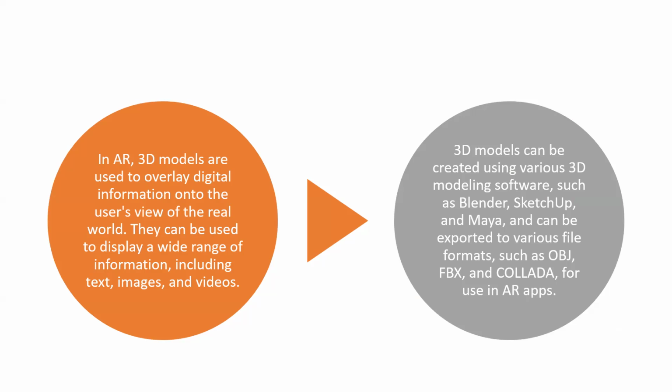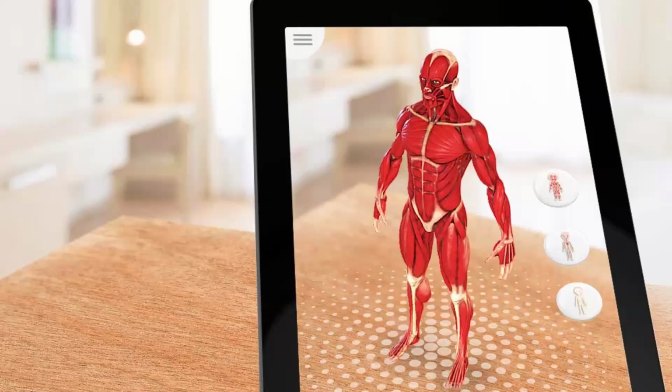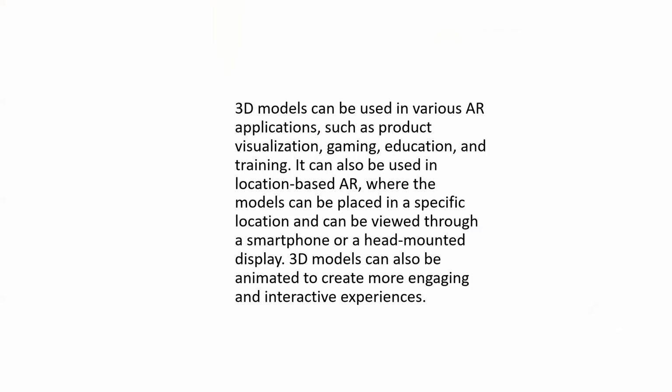You need files like OBJ, FBX to get these models running on your AR app, and you generally make them in Blender, SketchUp, or Maya. You can see a full human body with skin taken apart, how it will look with the muscles projected over here. The 3D models can be used for visualization, gaming, education, training. They also have information about head mounted devices' orientation. So definitely 3D models are required.